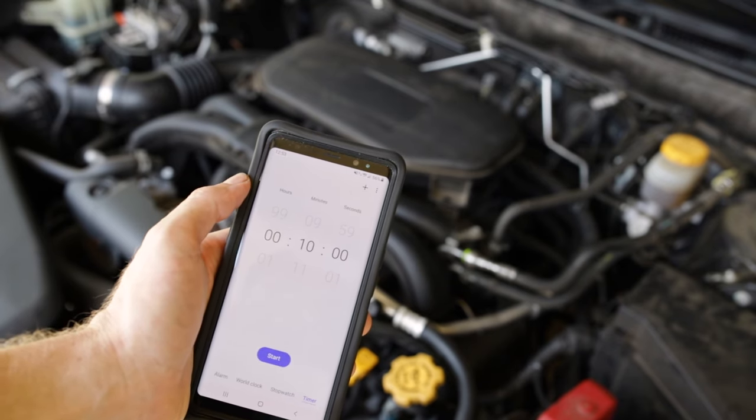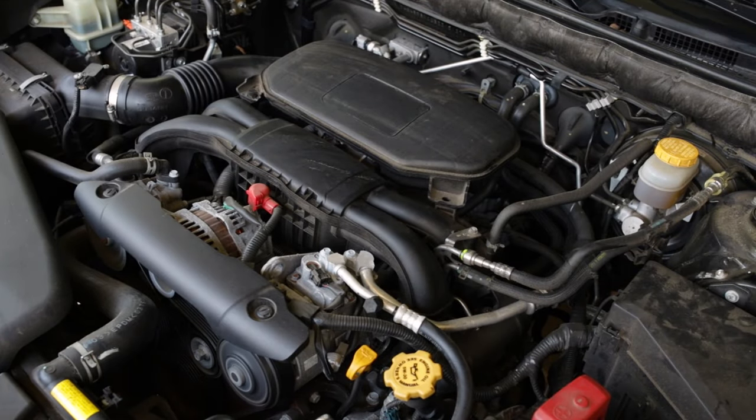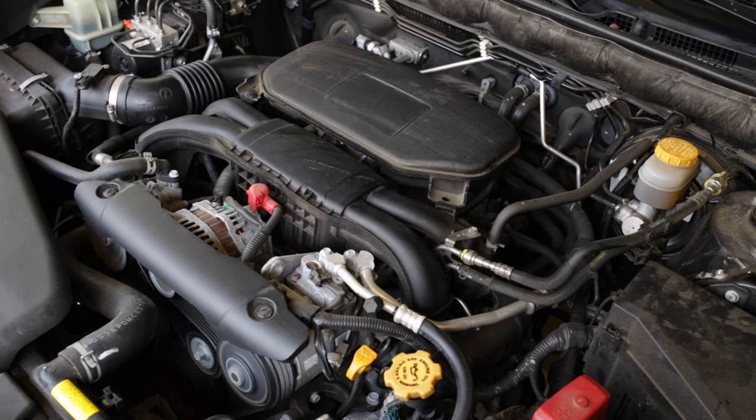Morning, guys. Our 10 minutes of unmolested idle is up, so we're going to cut the engine for 20 seconds now. Start it back up and idle it for another 5 unmolested minutes. Excuse me, we'll turn it off completely for 20 seconds, then put it back in the on position for 10 to 15 seconds with the throttle body to sweep again, then crank it and let it run for 5 minutes.